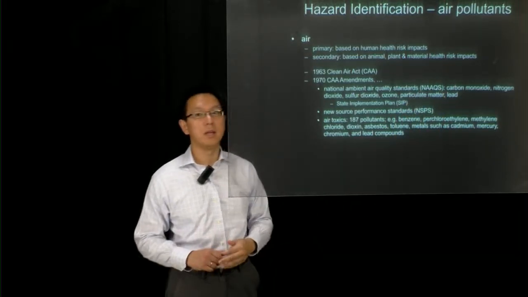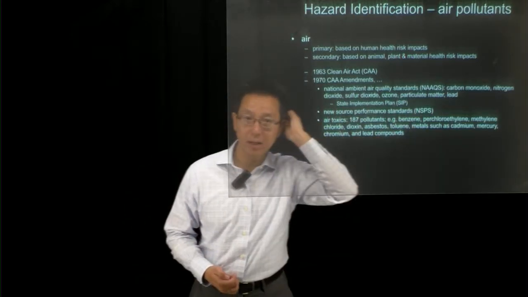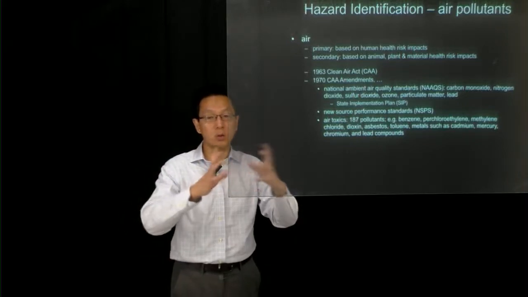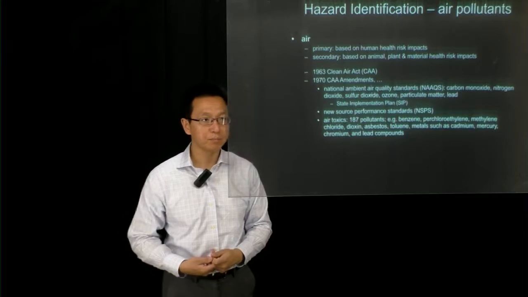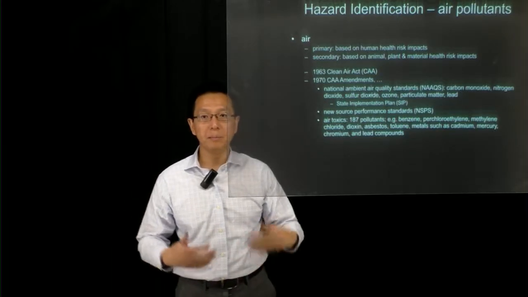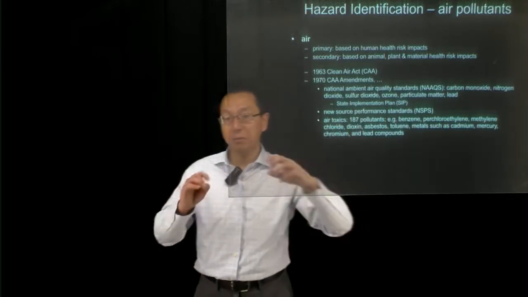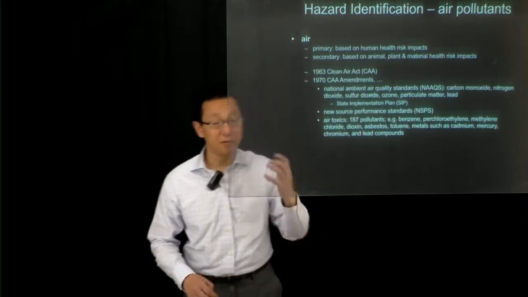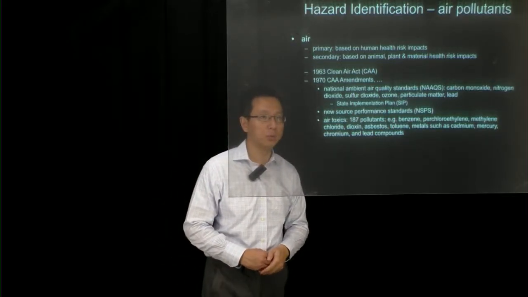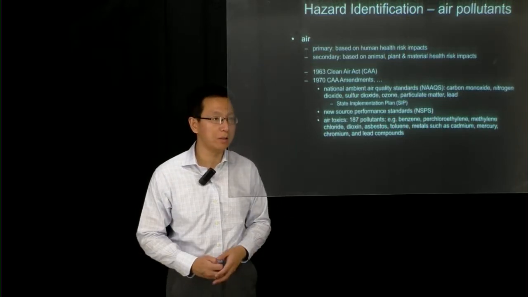Their concentration level was set in there. You cannot exceed them. If you do, you have to do something about it, because of the state implementation plan, the entire state, and actually the surrounding states, will have to come together to do something about it. If you want to emit a large quantity of these chemicals from a new source, you have to go through the New Source Performance Standards, NSPS, a very stringent test to protect the concentration level and human health.